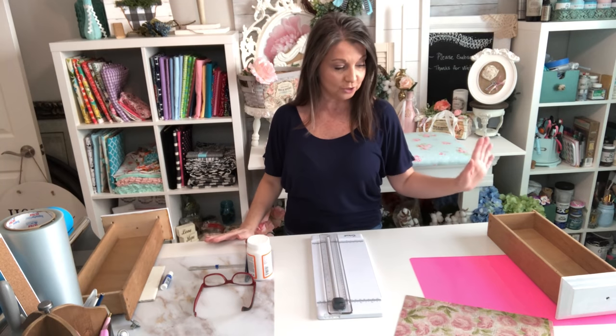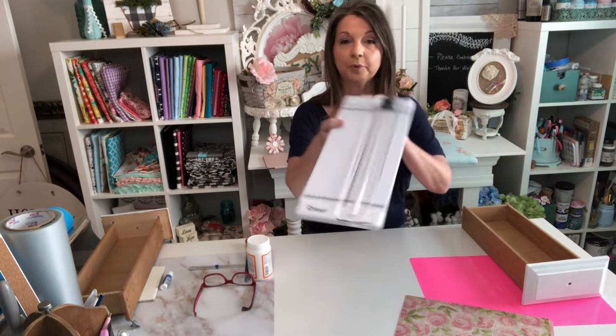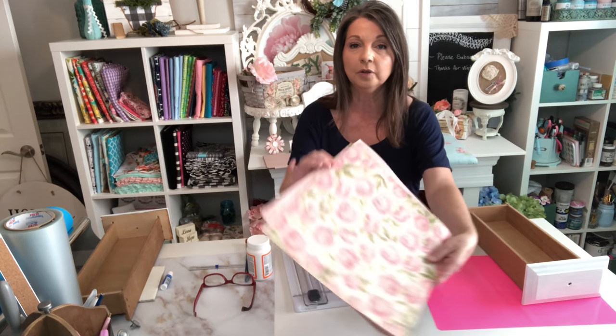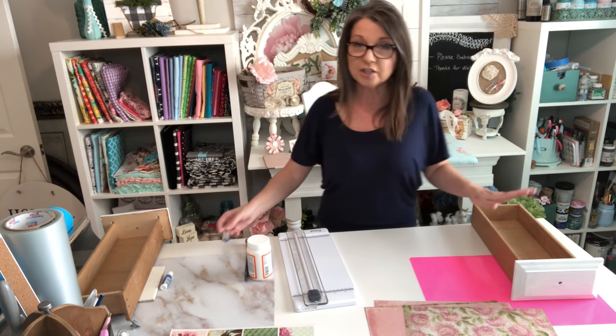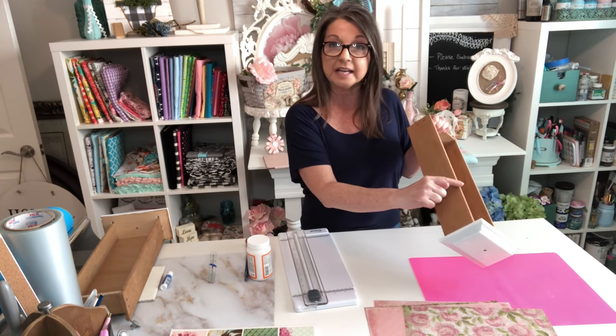We are going to start decoupaging the sides of our drawers. So for this process, what I'm going to be using is my Cricut brand paper trimmer that I picked up from Walmart. I've got these beautiful double-sided papers. The drawer is 2 7/8, but I'm actually going to cut the paper at 3 inches just to give me a little bit of wiggle room. So when we put the paper on here, we'll have a little bit sticking up at the top.